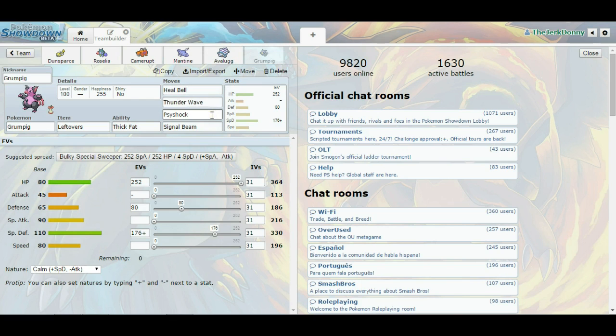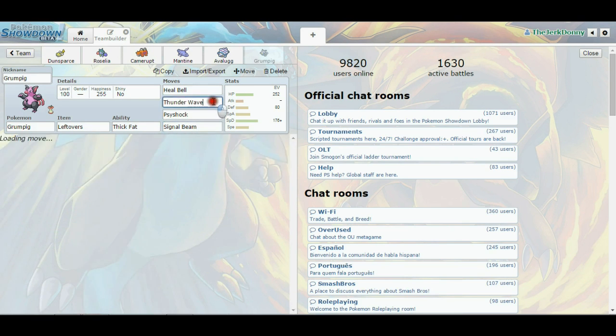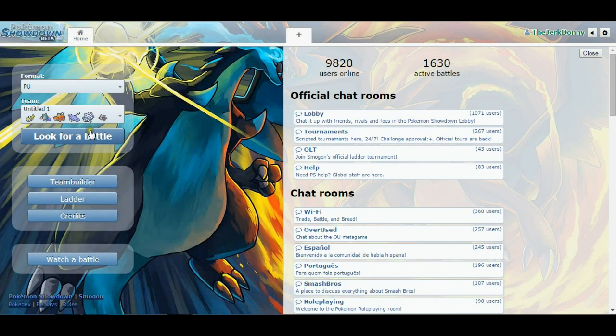Grumpig is my heel bell. I have him as a standard special defense with enough defense, I think, to take one hit from Kingler, with Psyshock and then Signal Beam as a move, and then Thunder Wave to help out Dunsparce. So yeah, let's look for a battle.